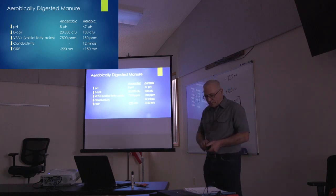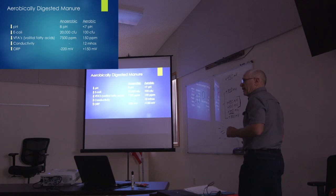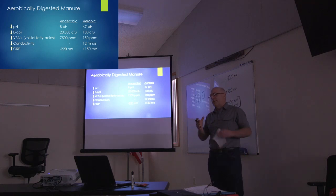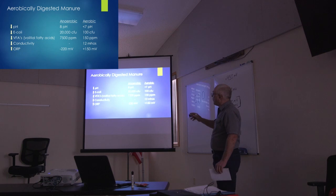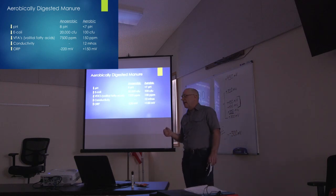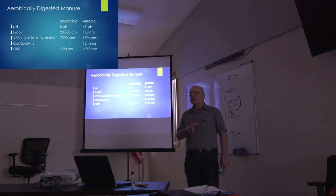This information came from William Tooley, who did some research in 2009 and 2013. When I got looking at this, the biggest takeaway was: normally when we send lagoon samples in, we get the standard nitrogen, phosphorus, potassium, and calcium — but that doesn't really tell us what the quality of the manure is. His research looks at what really makes manure have quality to it. The items that were important were the pH, the E. coli count, the volatile fatty acid, the conductivity, and the ORP reading of that manure. If you have those in line, you're going to be able to utilize the N, P, and K that you have in that manure.